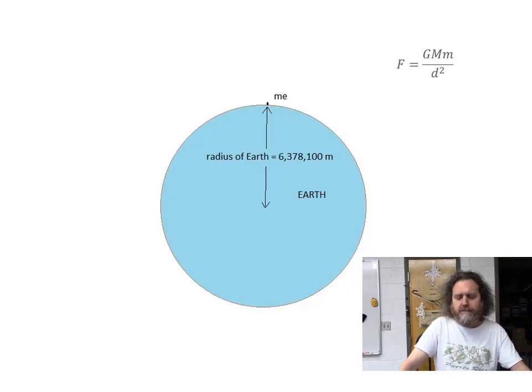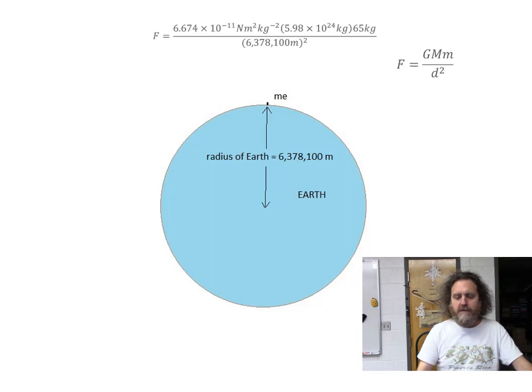Now you might say, well, aren't I attracted to all bits of the Earth simultaneously? In other words, I'm attracted to this bit and to this bit and to this and this and this. You could add up these millions of bits. You could do it that way to find my weight. But it turns out because Earth is spherically symmetric, you can assume all the mass of the Earth is at the center. And if I put in the radius of the Earth, the distance from me to the center of mass of the Earth, and I put in the Earth's mass, it'll give you the correct answer.